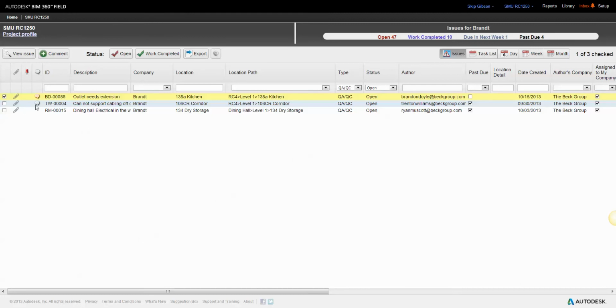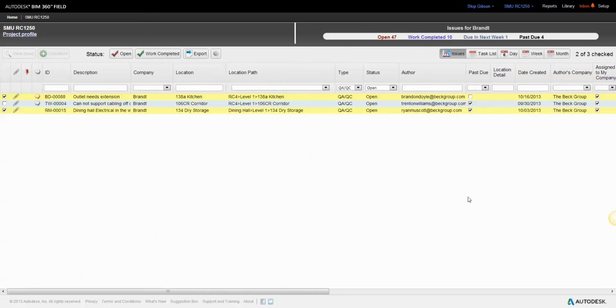If you want to, you can actually change the status of multiple items from this list mode. If you hold shift and click the item at the bottom, you'll see it will actually select all of them, and then you can go ahead and hit change it from open to work completed. If you want to select just specific items, what I'm doing is holding control, which will select the different items that you're interested in changing the status from. So I could go ahead and check these and then change these to work completed as well.